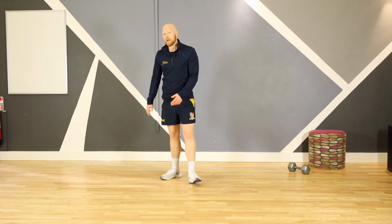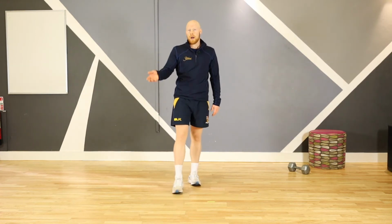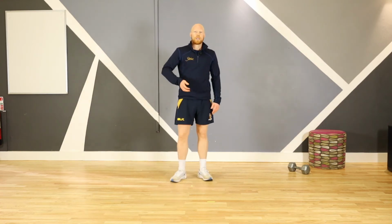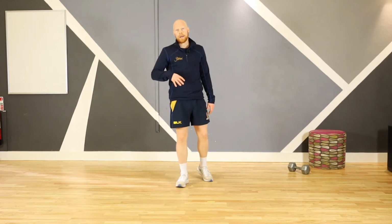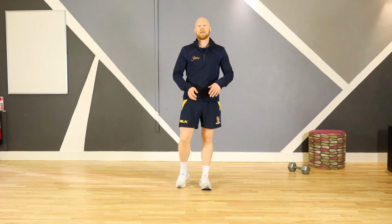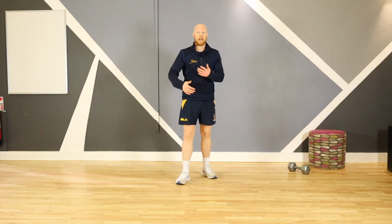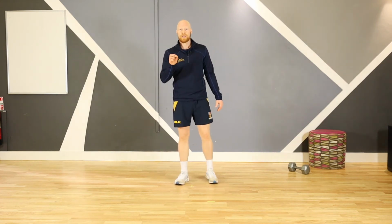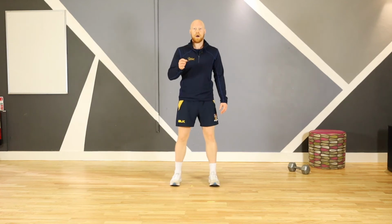So if you're doing it with a friend or with a sibling or a parent, you know, a doctor, kind of you go, I go, then we chat a little bit, we rest. You go, then I go, we chat a little bit and rest, okay? Because we're trying to really maximize that intensity so that each repetition is perfect.